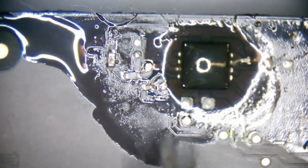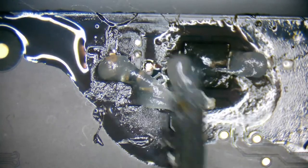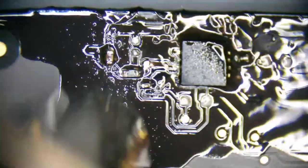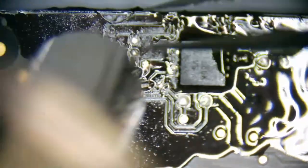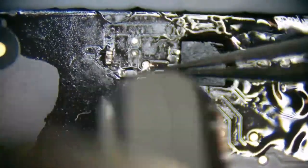Okay, so all of this looks like a hot mess. Let's just go ahead and heat this all back up. Or 20 volts at 22 amps, that is excessive. Either that's a typo or there's a serious issue with that board.